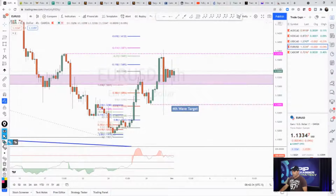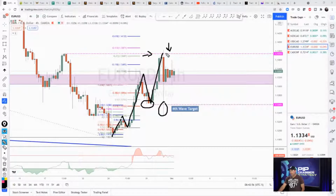Remember we drew in our levels and said, hey, traders, here's the wave 1, 2, 3. Here's 4. And then we're looking for 5. And at 5, remember we sold the Euro US dollar yesterday. And we said that we're looking for price to drop down to the 4th wave down here. Look how this spike got all the way down here to take out that 4th wave. And now we are on our way back up north again.